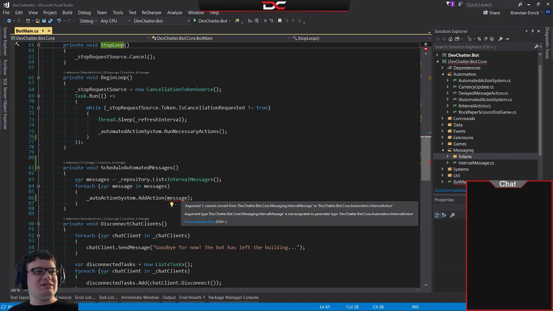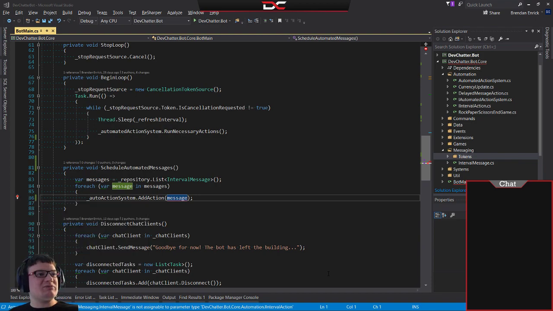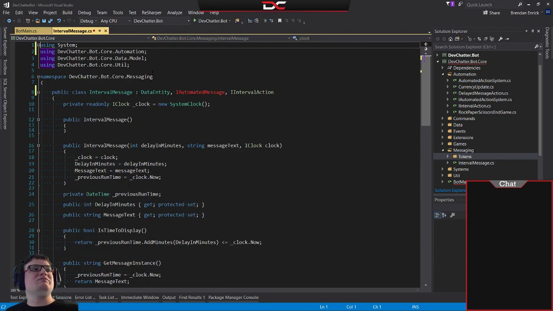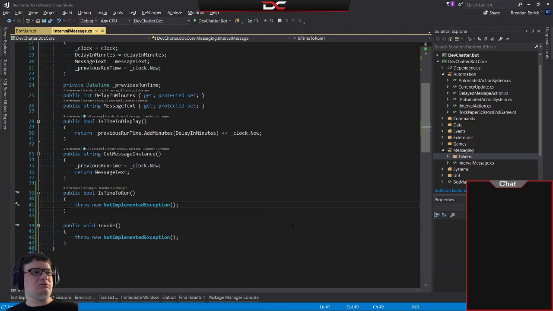But interval message, as you'll notice, does not implement that interface. Change type of message to make the interval message implement that interface. There we go. It is time to run and invoke.